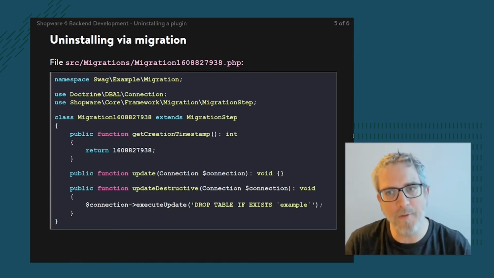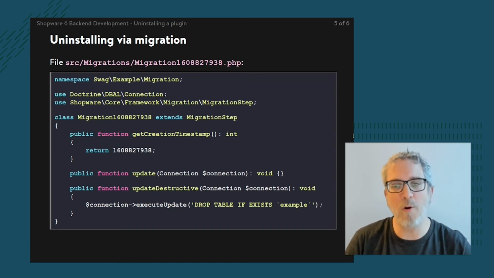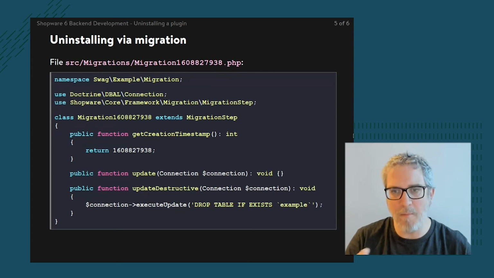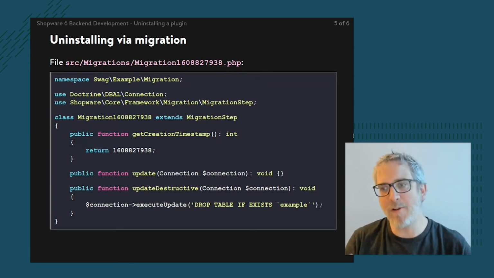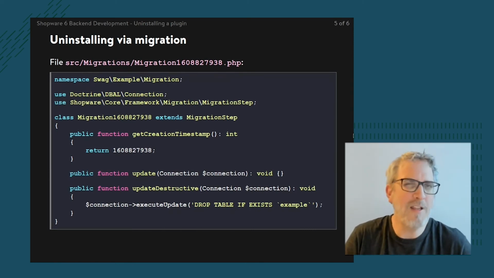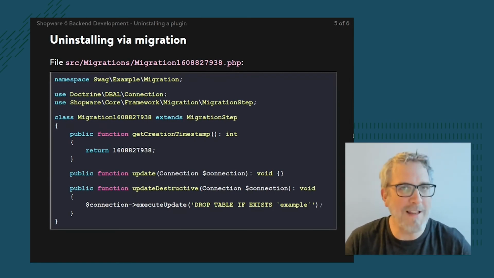I'm going to talk about migrations more extensively in a separate lesson, and I'm also going to focus more upon that difference between non-destructive and destructive. But safe to say, if I'm beginning with a situation where my plugin has been installed already and there's a table called example added to it, by running a new migration on top of it and suddenly dropping all of that information, it's a pretty destructive situation. I hope you agree with that. And that's basically the situation I wanted to describe.